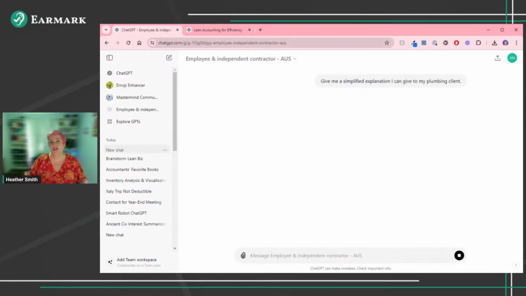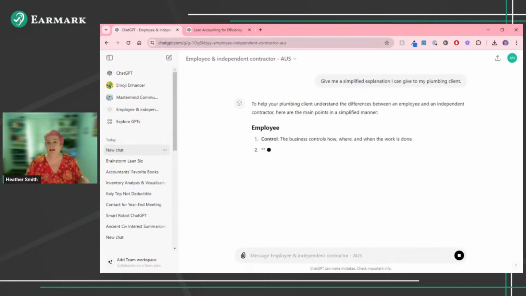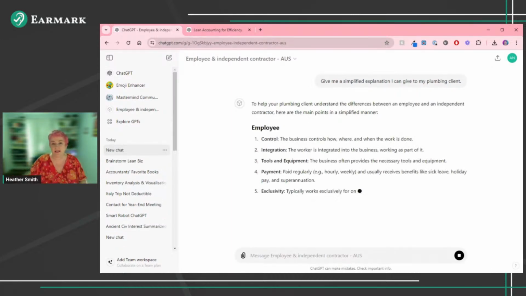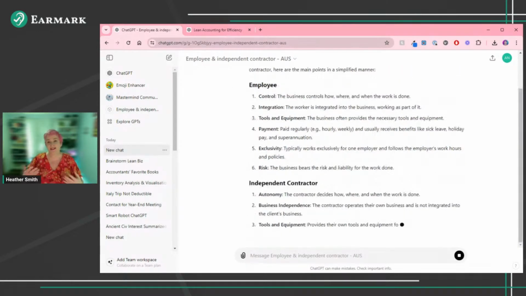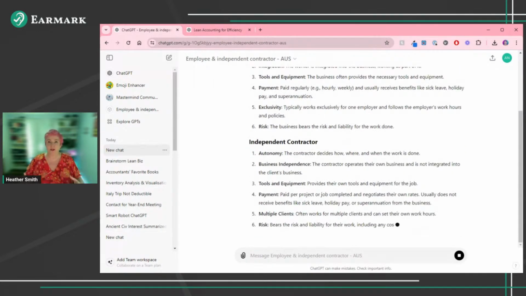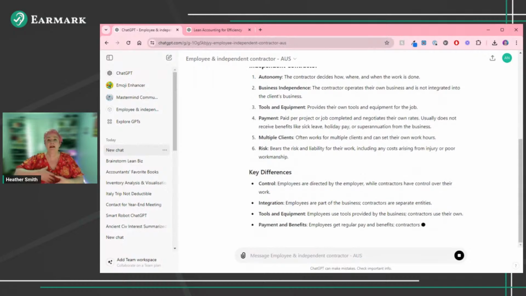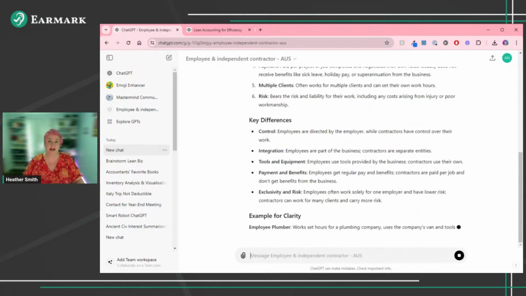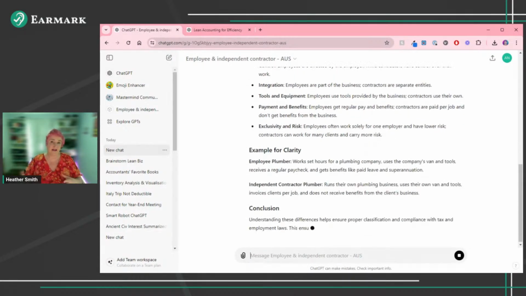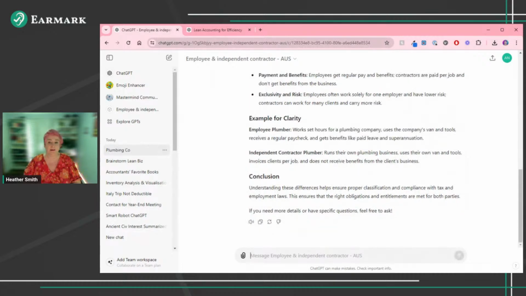So the legislation is complex and hard to understand. It's hard for us to understand. And so using it this way gives us the opportunity to, okay, here it is, explain it, and then put it out there for the plumbing client. And then if they have any further questions on it, they can come back and ask you.